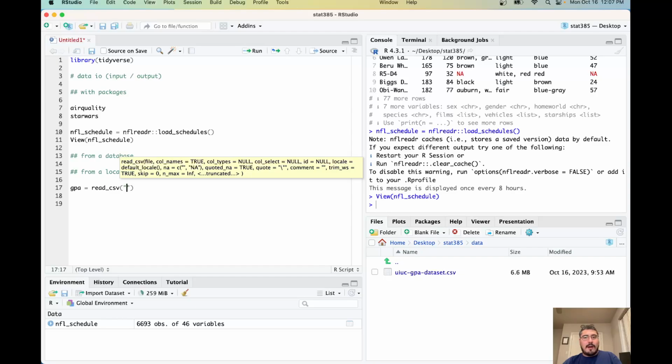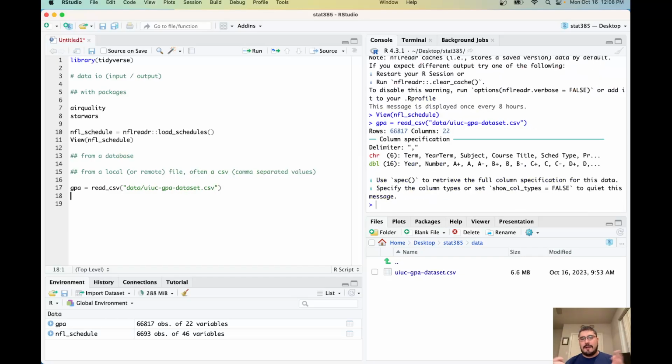My RStudio R project has a relative reference. So wherever your project is saved, that is the reference directory for all files within that project. I know that I created a data directory and I want to get this particular file. Great.